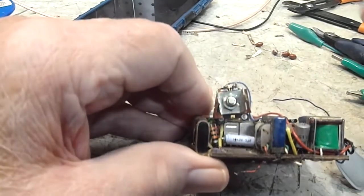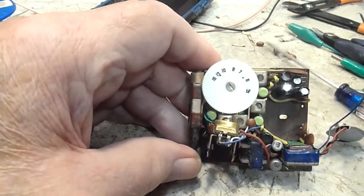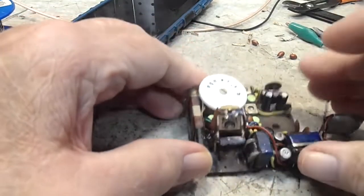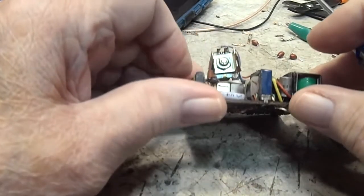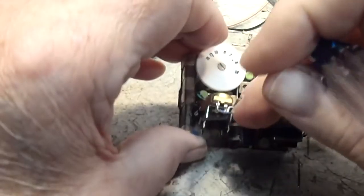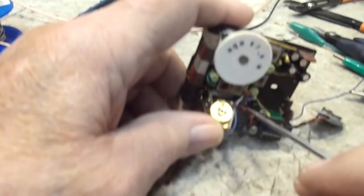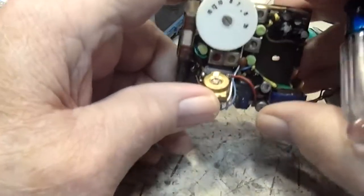Difficult to know. This is not a typical volume control on a transistor radio, but again, it doesn't seem to have enough leads to it, or maybe, I don't know. These two here are probably audio because, you know, connections as far as that's concerned. I think the ones on top, now you can see there's a red wire going to this one here, and I can't tell what that is, but I think those are the power wires.